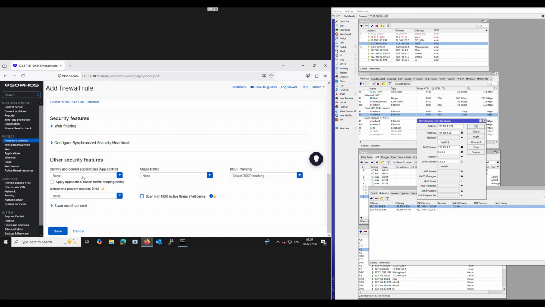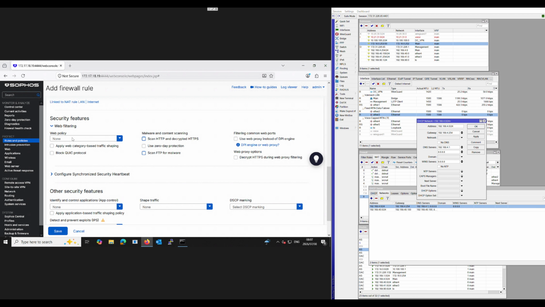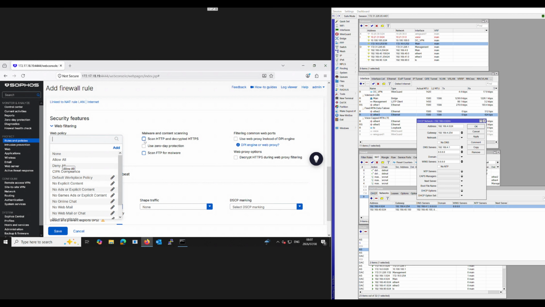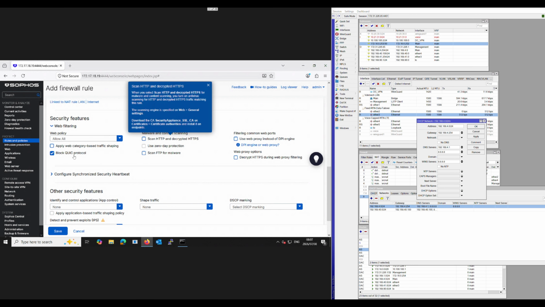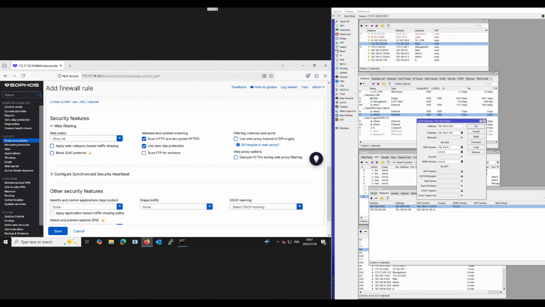After that, we are going to assign some access control. For now, I'm not going to assign any restriction. Then I'm selecting some necessary security features such as antivirus for zero-day attacks and others to prevent.